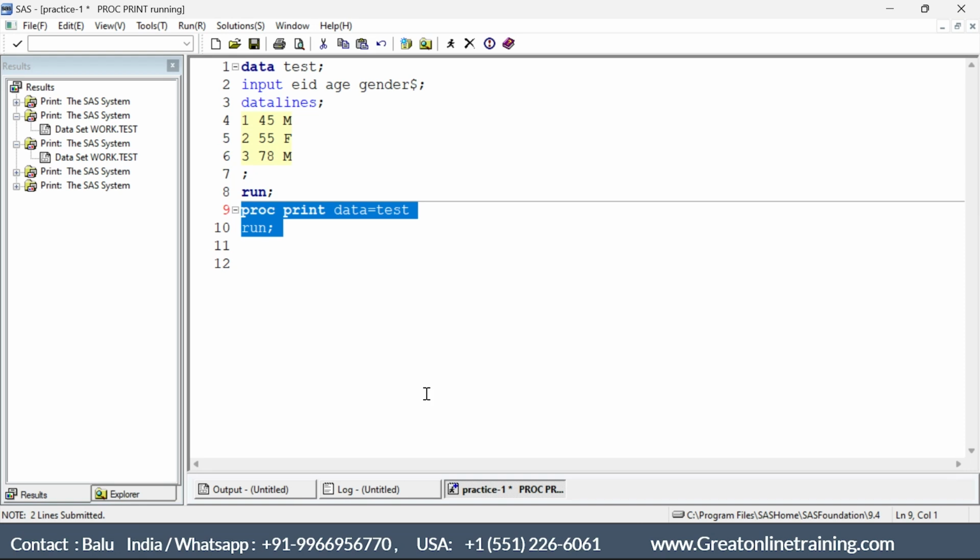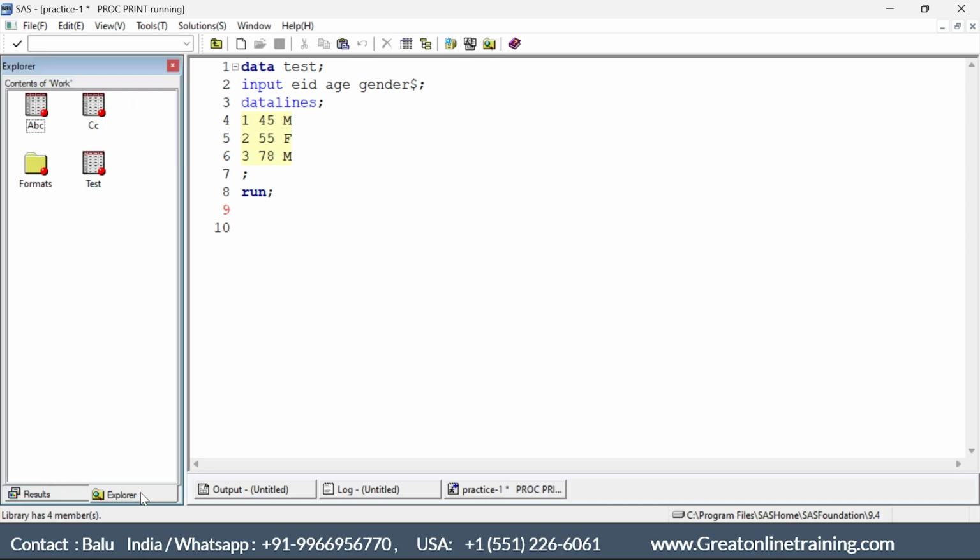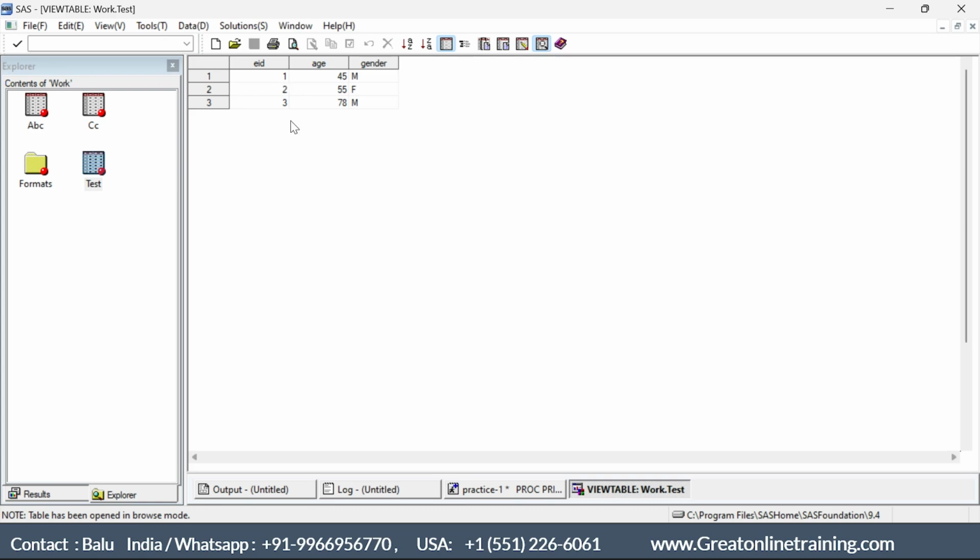There is no point in displaying output in the output window just for displaying purposes, because instead of writing this piece of code, a programmer can jump into the Explorer window and directly open the data set test and see the data. Why write a program to just print it? It is just for giving you a reference. Actually, we never use proc print in real time. We always write different procedures.